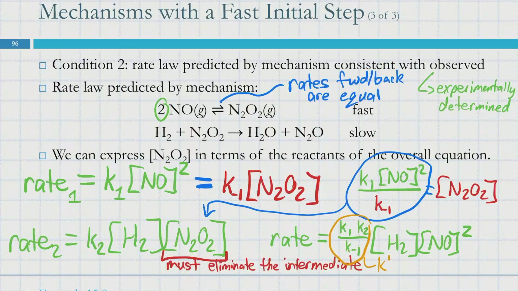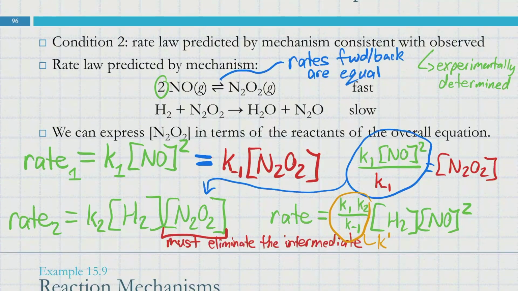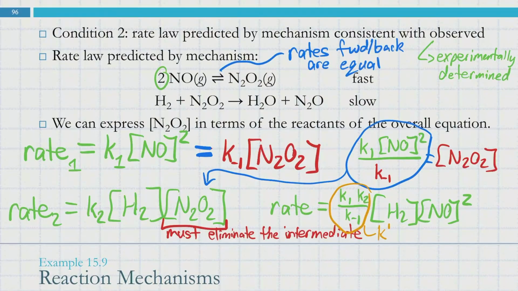the superior K. Can we not cancel out K1 and K minus 1 because they're the same rate? Forward and back? Could be the same thing, right? Or no? So the forward and backward steps, these two rates are the same, but that doesn't mean that the concentrations are the same or that the concentrations are adding up to be the same. So the rate constants could be different. They're probably different. It's a good thought.